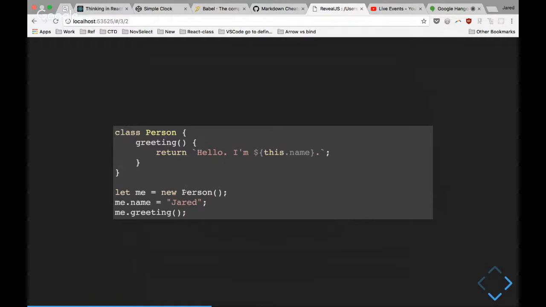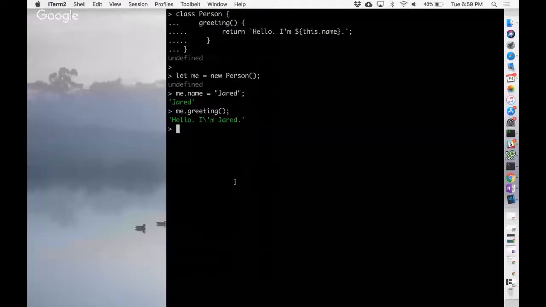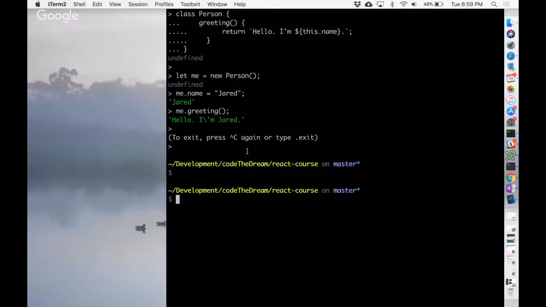And this is going to show you that you don't have to have classes to do this stuff, but I'm not going to ask you to learn this right now. Let's implement this whole thing a different way. I'm going to re-implement this person, but it's not going to be using a class, and we'll still be able to create instances of it using new. So this time I'm going to create a function and call it person.